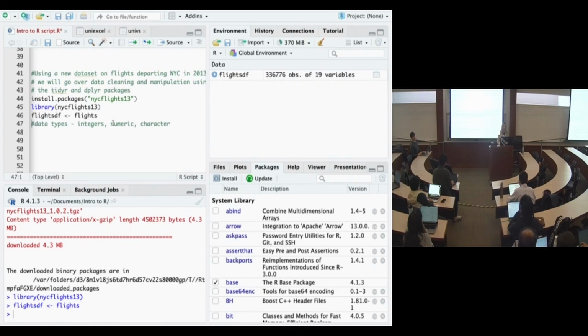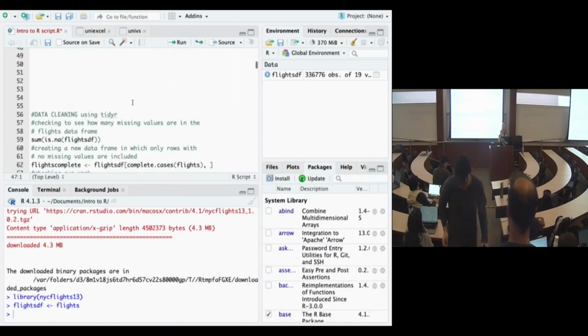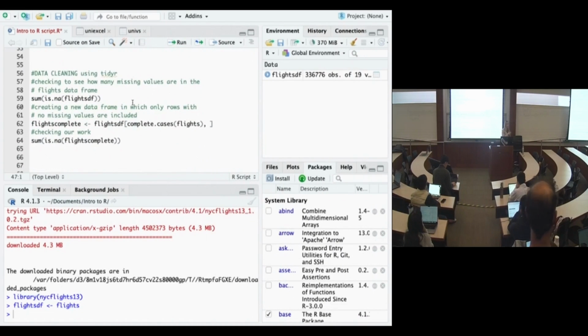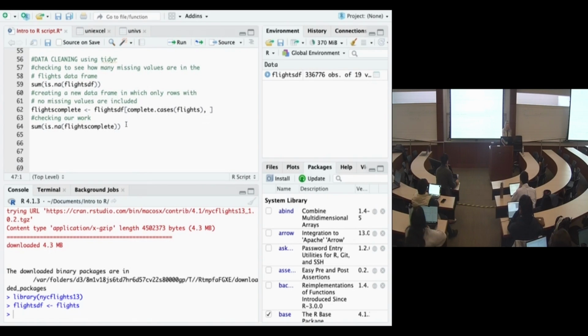All right, so let's move this over. So now we're going to get into some data cleaning. We're going to be using the tidyr package, which doesn't really mean anything to you guys. It's just so you're aware of where these functions are coming from. They're coming from tidyr. So a really good first step, if you are new to the world of analytics and you're like, I read this data in, how do I navigate it? I looked at the data types, now what? A good starting point is to see, do you have missing values? Because missing values could totally skew your data, and then everything that you produce afterwards doesn't mean anything.